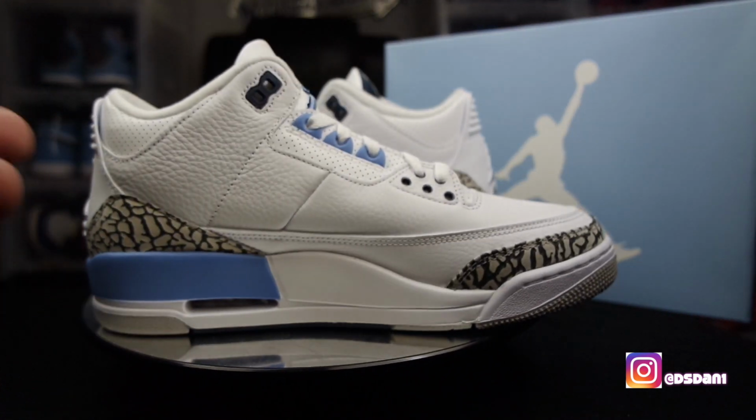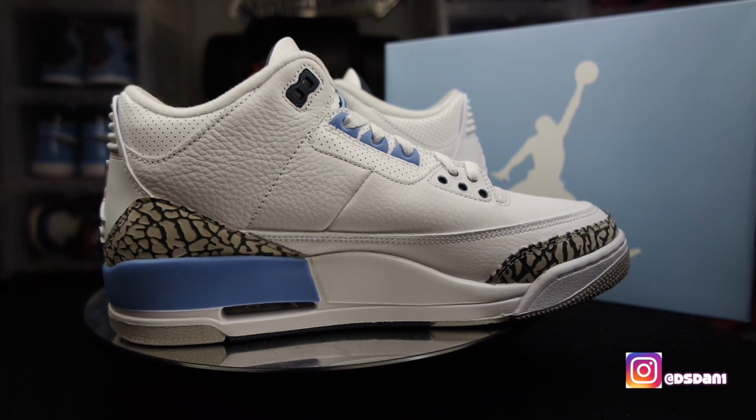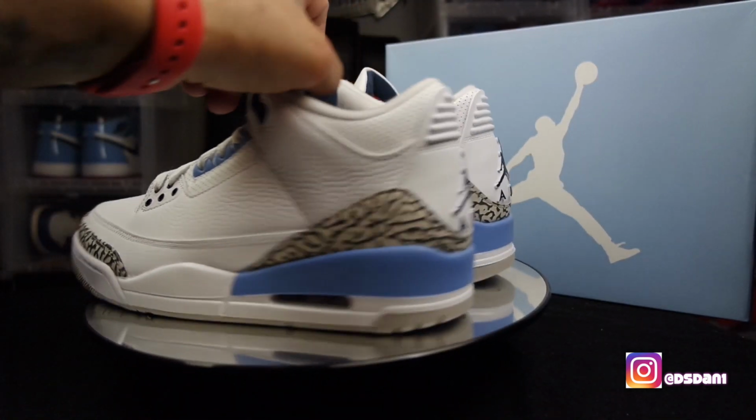A lot of people are asking me how's the quality. In my opinion, the quality is great. It's just like all the rest of the threes, you know what I'm saying? Like all the threes, similar to the Katrinas. Let's get to the back of the shoe.